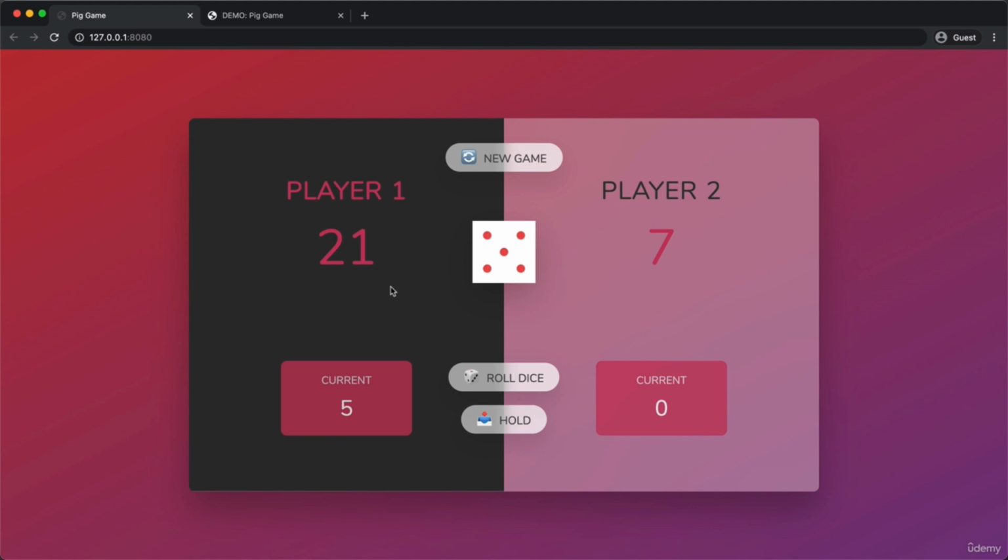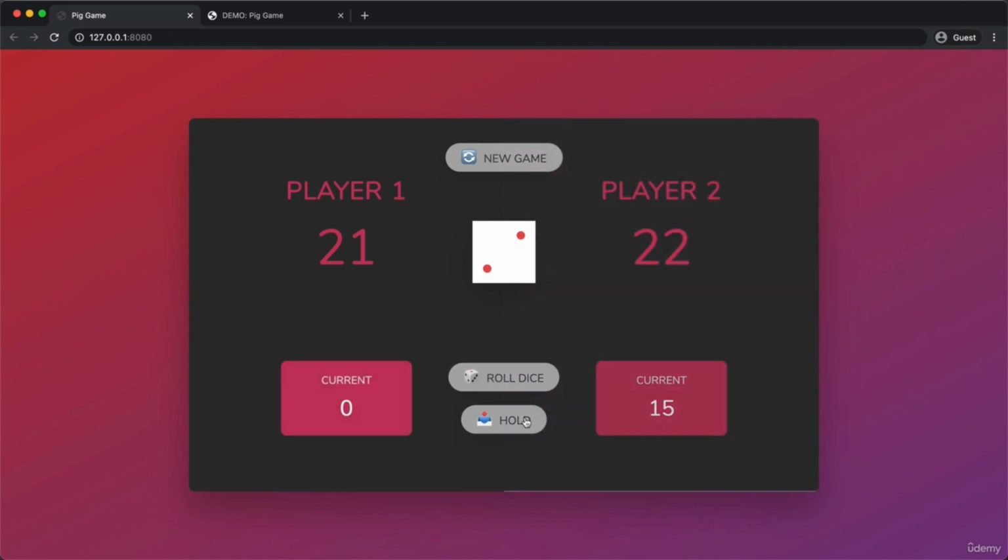Now the problem is first that we're still showing the dice, so we want to get rid of that. But even worse is that we can still click on these buttons. We can actually still keep playing the game. So you see that everything works the same. And now this player also won. They also have 22 points. But we still can keep playing the game. So of course, that is not good. So that is the next thing that we need to solve.